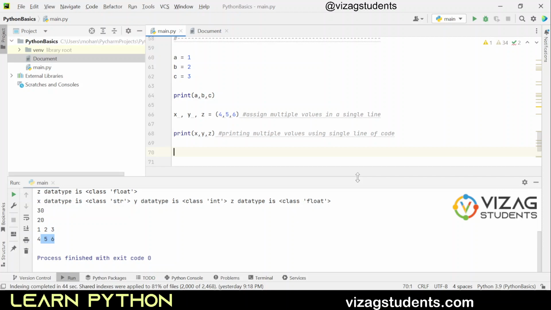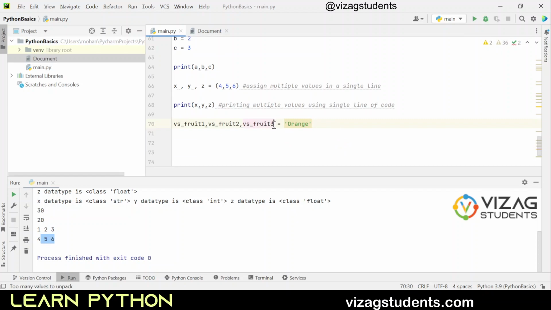So I'm thinking about variable names. How about vs underscore fruit 1, vs underscore fruit 2, vs underscore fruit 3. So I want to assign all these to orange. Okay, so now all three variables will hold the same value.